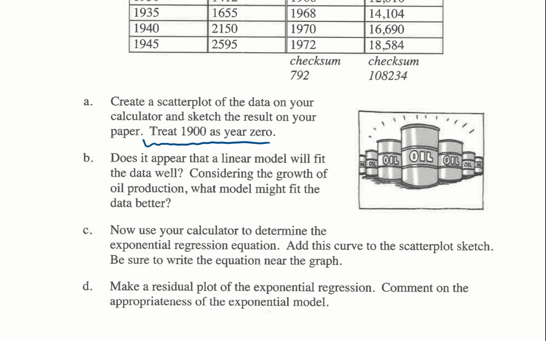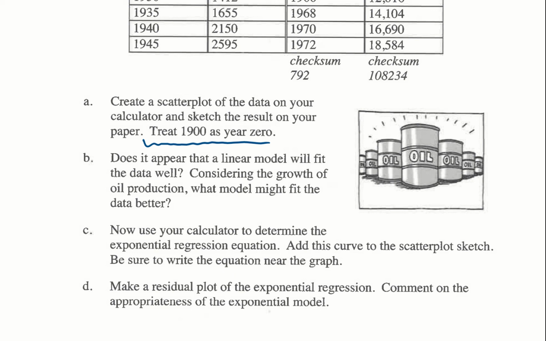It says now use your calculator to determine the exponential regression equation. Add this curve to the scatter plot sketch. Be sure to write the equation near the graph. So as we move forward, if I ask you to do things like that, it's certainly fine with me if you just screenshot your Desmos. Just go ahead and on any device you have, just capture the screen, and you can place that in the notebook.